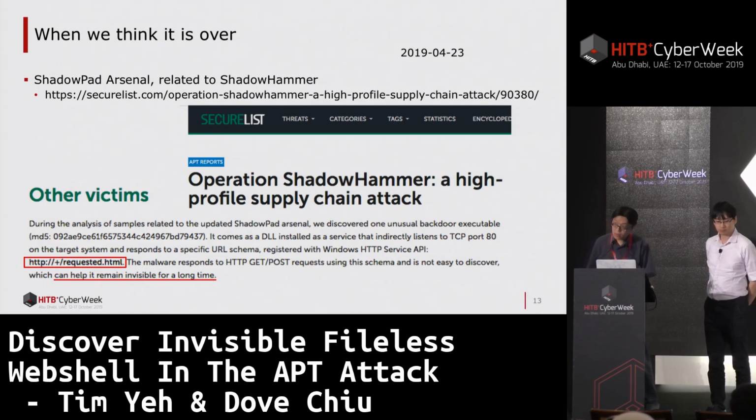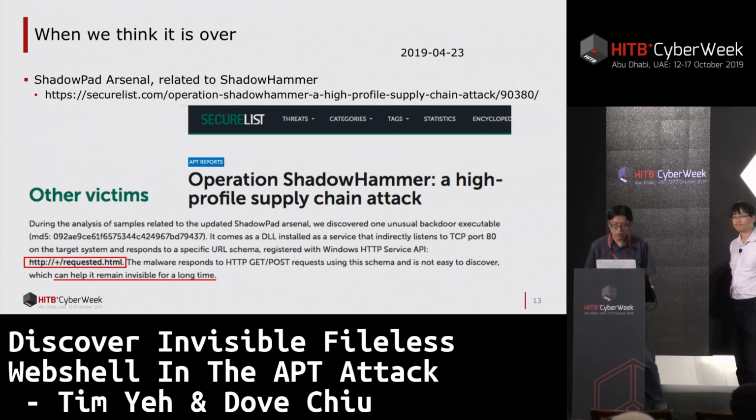So when we thought it was over, a few months later we saw an article from SecureList related to Operation ShadowHammer. Their researchers had already announced some ShadowPad samples, and there are other victims.